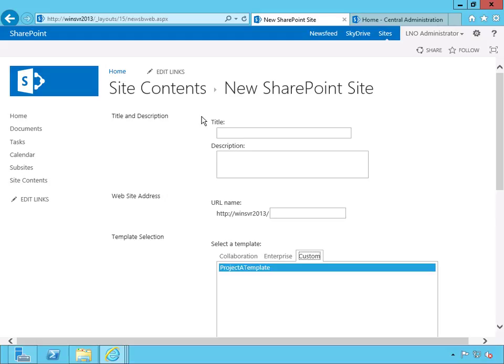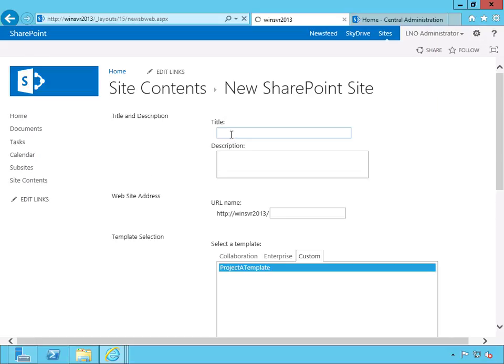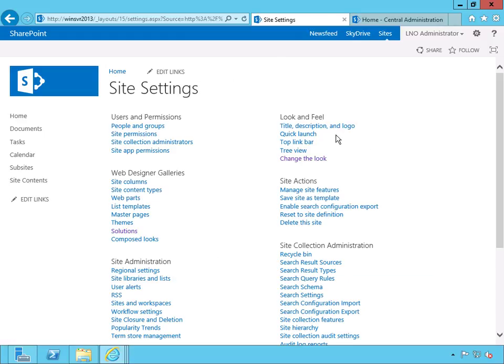We've gone through the process of doing this with a site template. Just for your information, you can actually do the same process with your lists themselves. So just like you've got a site template, you can work with your lists and have custom list templates.